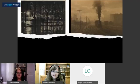Couple things here. These are images by a gentleman by the name of Alfred Stieglitz. Around the late 1800s, turn of the century, people were becoming more and more involved in photography. One of the things is that photography, because of its start and its nature, hadn't really been considered an art form, even though it is an art form. It's a way that people express themselves. But because of the mechanical aspects of it, the scientific aspects of it, that it came along by gentlemen scientists, it didn't have a lot of street cred, so to speak, with the artistic community. And a gentleman by the name of Alfred Stieglitz set out to change that. And he made an impact. And he went out of his way to advocate for photography being an art form.